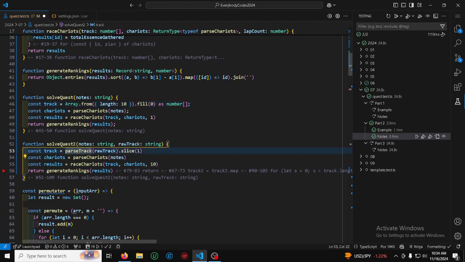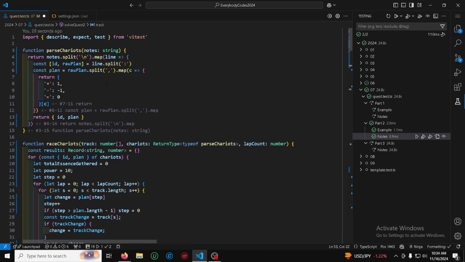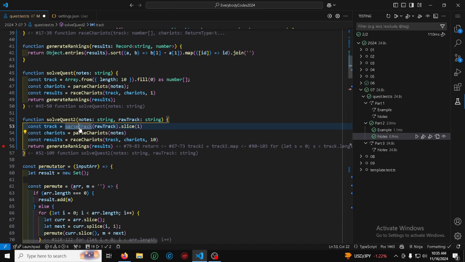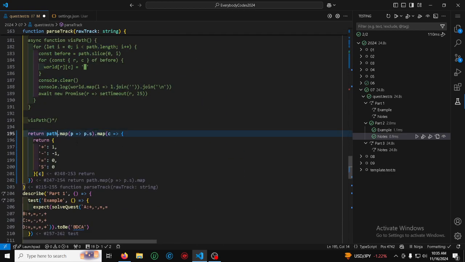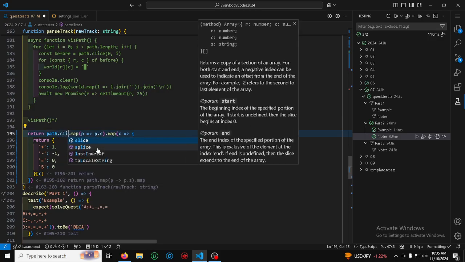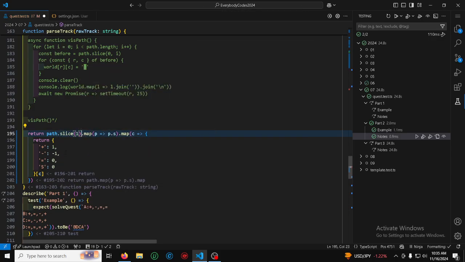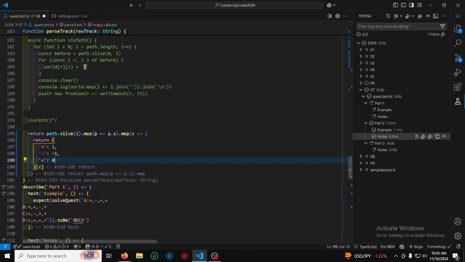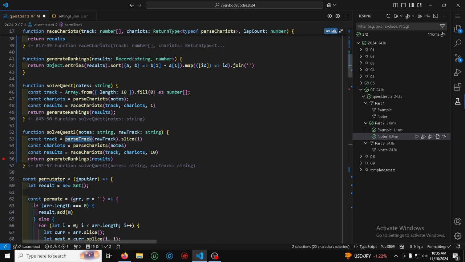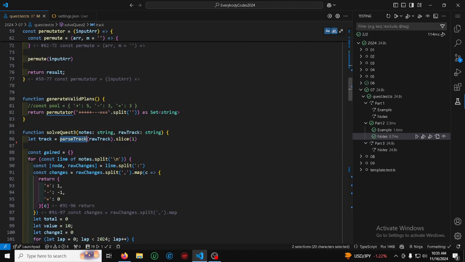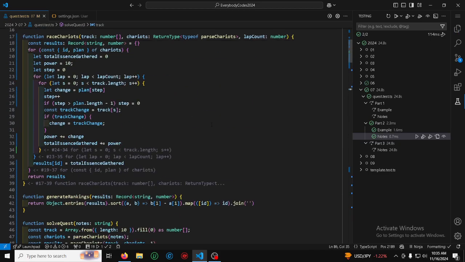And then I think in the parsing of the track, we slice off the S. If we're doing it everywhere, it makes sense to do it here. There we go. And then we'll have to worry about the actual S, which is something we were doing, and now we don't. So every time we use parse track, we don't need to slice no more. Part 2 will work. I'm not going to run part 3. I'm confident in it. Okay, I'm liking it so far.